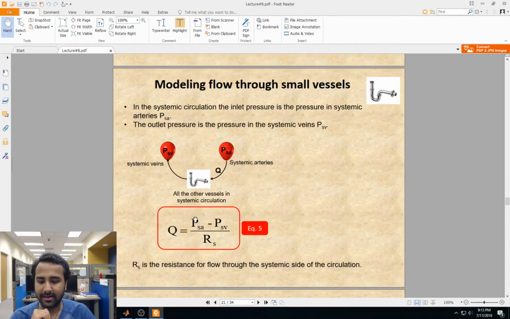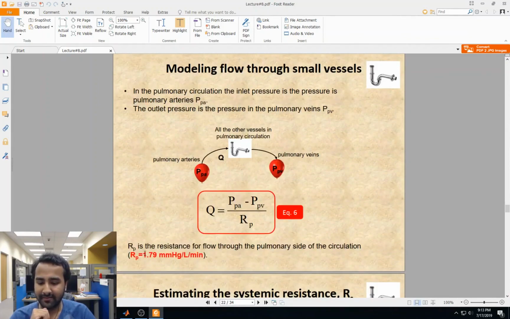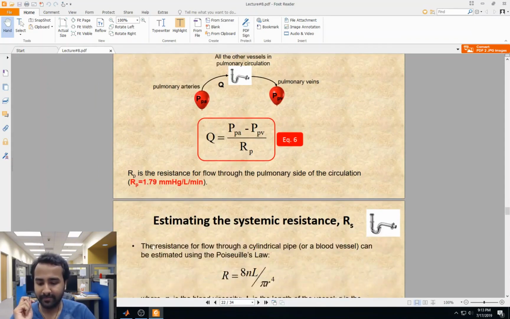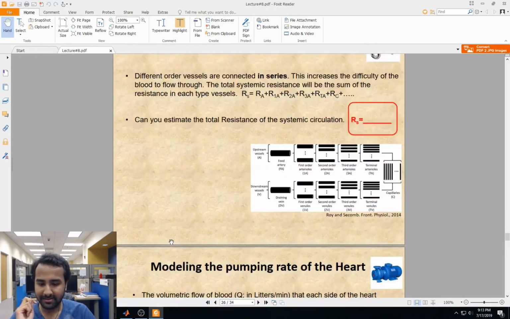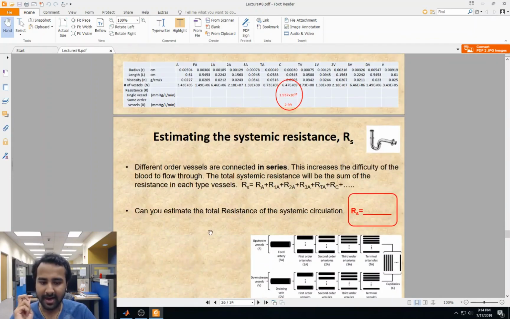to account for the blood flow through the systemic circulation. And you should get a value something closer to this in terms of magnitude, so you can sort of use this as a reference. They might be different, but as long as you're not like 10 to the 9th or something, you can use this as something to compare it with. All right, so that's how to model the small vessels, large vessels.